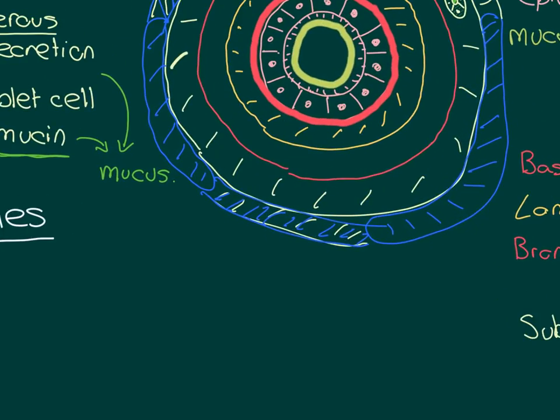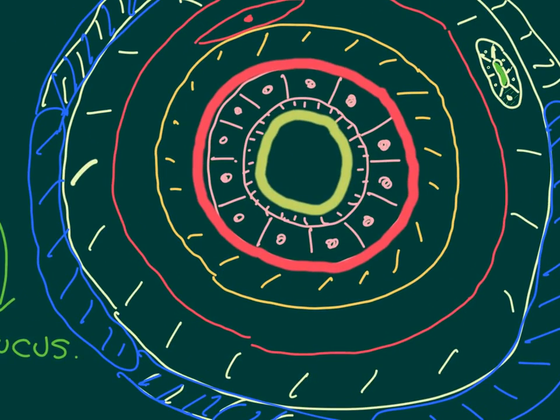So let me now alter my picture here. I just want to add in a goblet cell on here. Goblet cells will not have cilia. Unfortunately, every single one of the cells that I have here has cilia, and I can't rub them out anymore. So let's just take this cell here, this one that I'm now outlining in green. Let's get rid of that cilium, and this is going to be now a goblet cell.